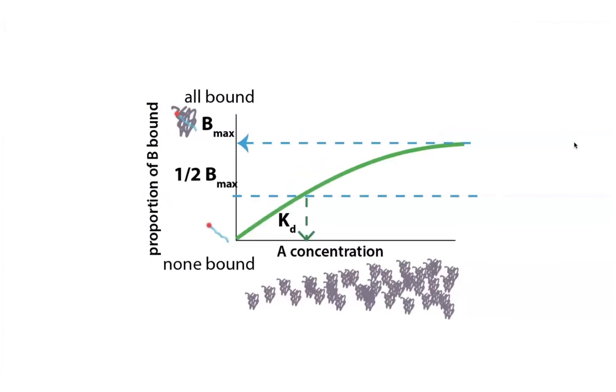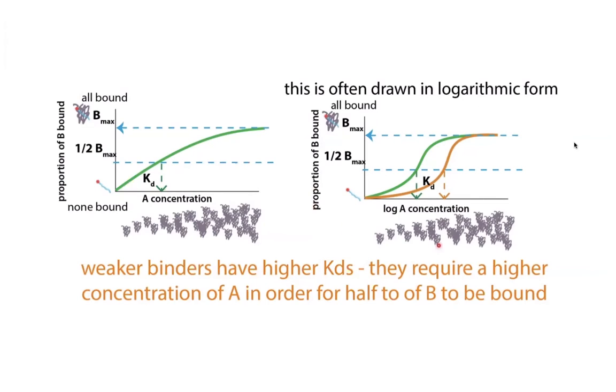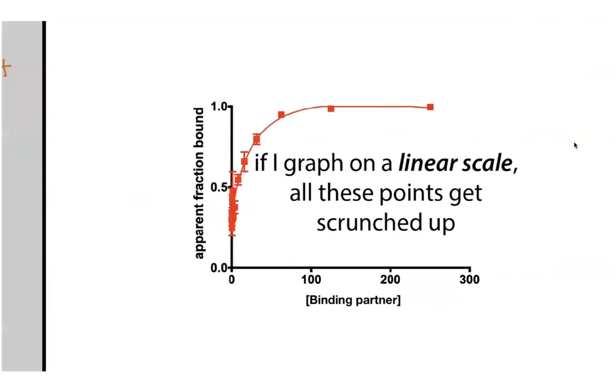So we end up with, drawn more nicely, something that looks like this. But you'll actually often see them drawn something more like this. So where we have a semi-log plot. So basically it's a semi-log because your x-axis is in logs, so this might be log 10 commonly, and then your y-axis is going to be linear scale. And basically the advantage of this is you're kind of spreading out points that get clustered in the beginning.